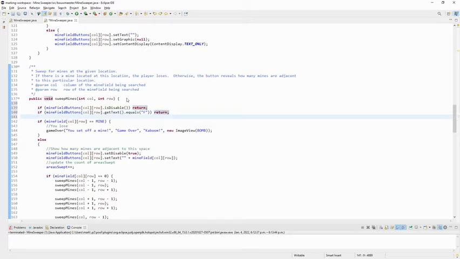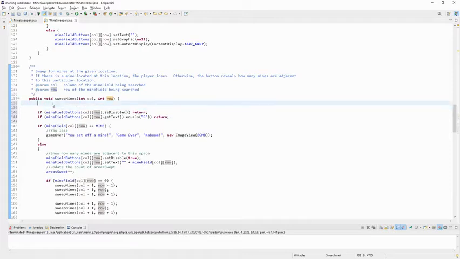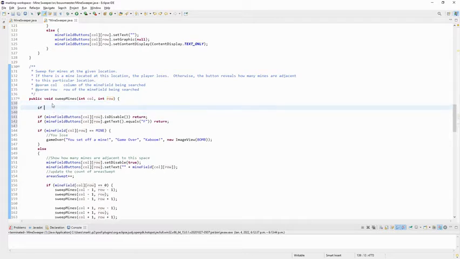Before I do either one of those tests, I've got to make sure that the column and the row that I were given are both in bounds, right? I don't want to have an array out of bounds exception. So I'm going to check to make sure is column greater than or equal to 0. Make sure that it's above the lowest bound of the array.